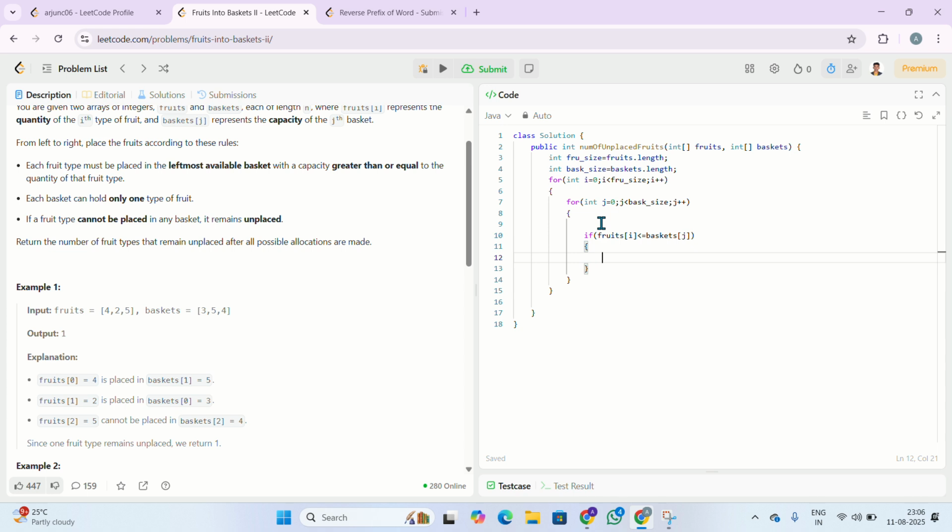Why? Because I must remember that value is already placed.